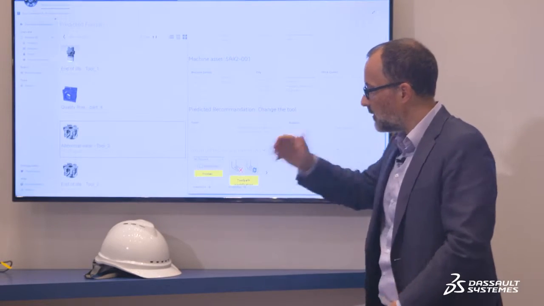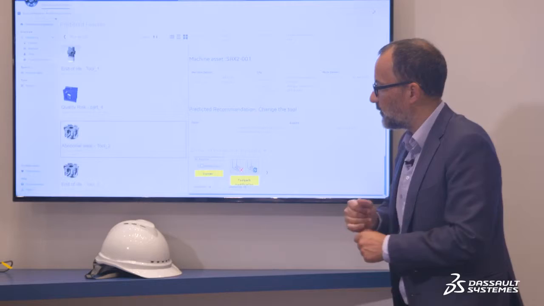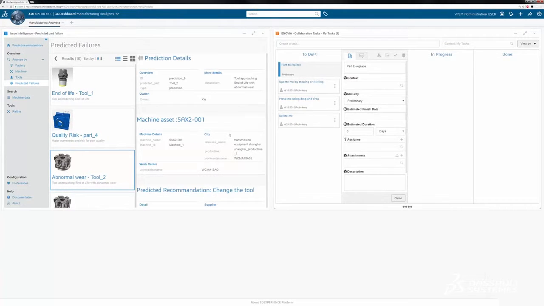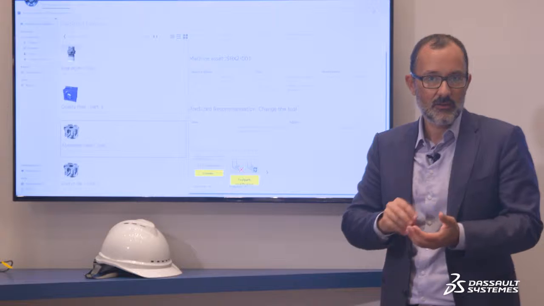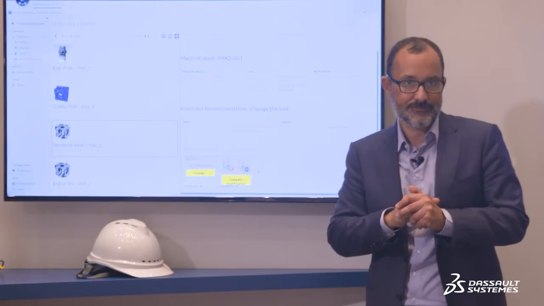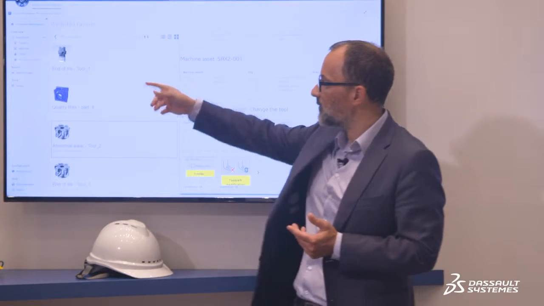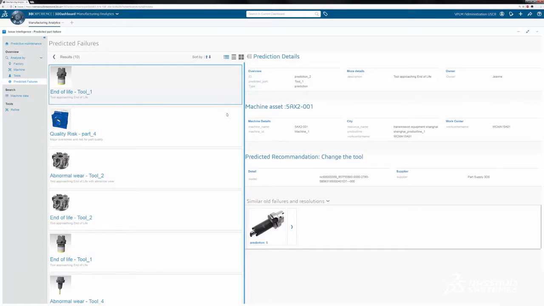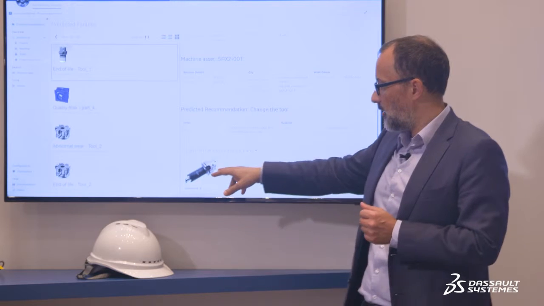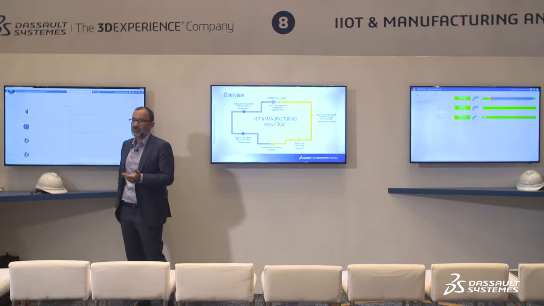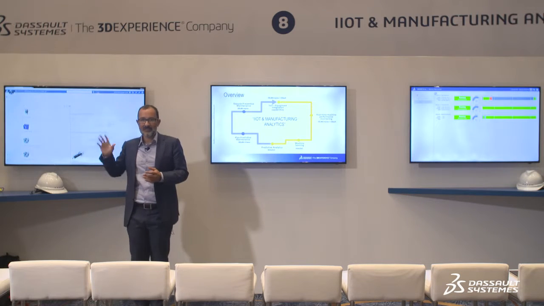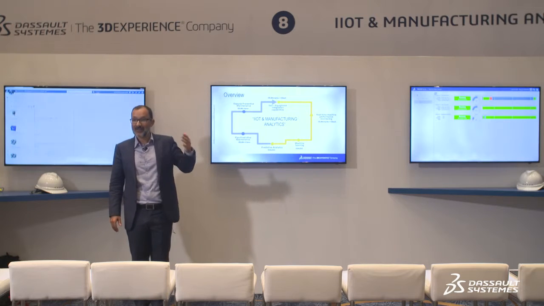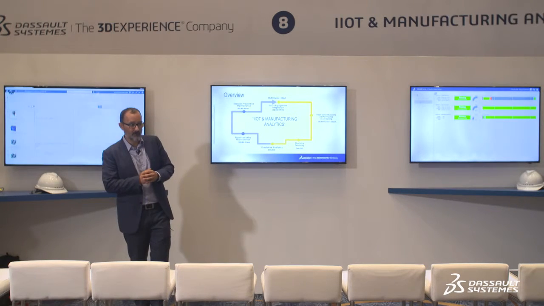Here in this example, for this abnormal behavior of the tooling, there were two different resolution paths, one which was about the provider and the other one was to change the tool path to release the pressure on the tooling. So that's an example. Let's go back on the first one. This one is a simple tool change on our machine 5X2001. Of course, the recommendation is to change a tool. What I suggest is let's send a task to make sure someone gets known that he has to change a tool on this specific machine.